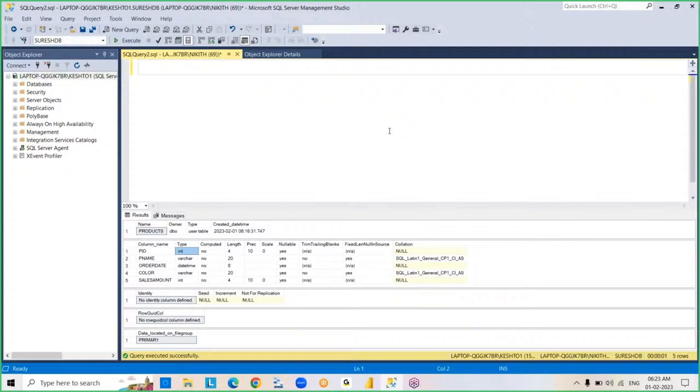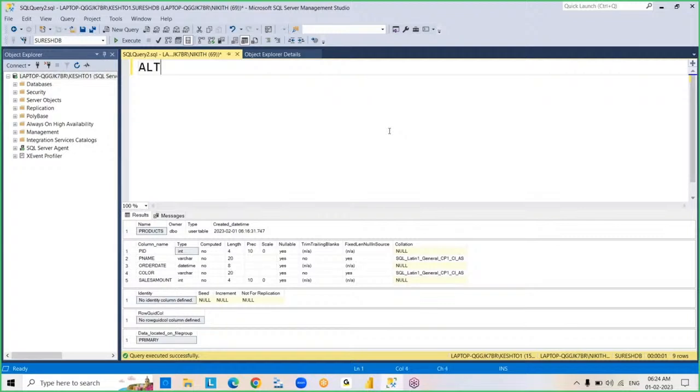But now I want to change the data type of product ID from integer to character. Okay? But I'm changing the data type, so see, if I want to change a data type from integer to character, the column should be empty. If data exists in the column, we cannot change the data type.